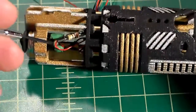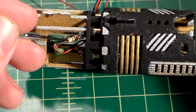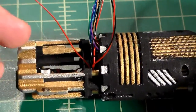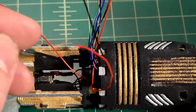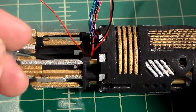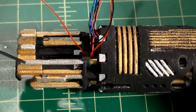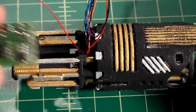I believe this one is a 22 ohm 1/8 watt resistor, just to keep the LED protected from the full 3.7 volts of the battery, or 4.2 if the battery has a full charge. But like I said, if you go off of the deep sleep pad or the 3.3 accent LED pad, you don't really need to worry about a resistor since the voltage output of those pads is so low. But for this tutorial, I thought I'd make it a little easier for people to follow along.